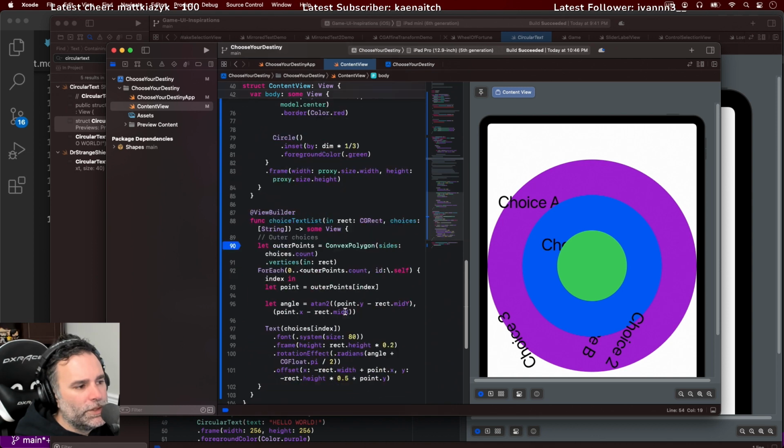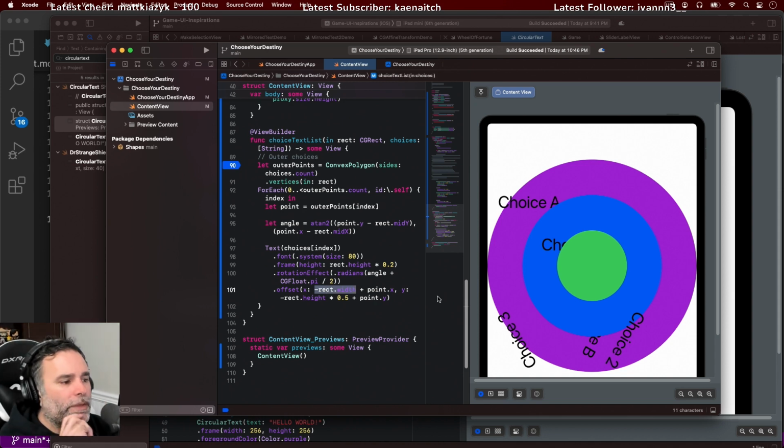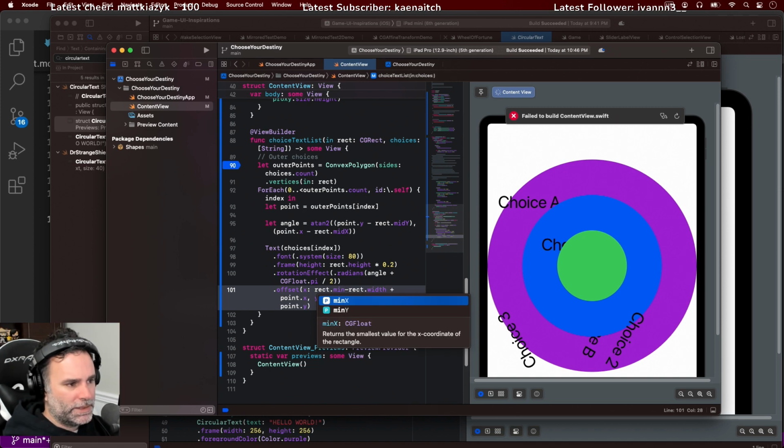So maybe what I need to do is, well, no, I did that. I did negative rectangle dot width. Do I need to do rectangle dot offset minimum X?